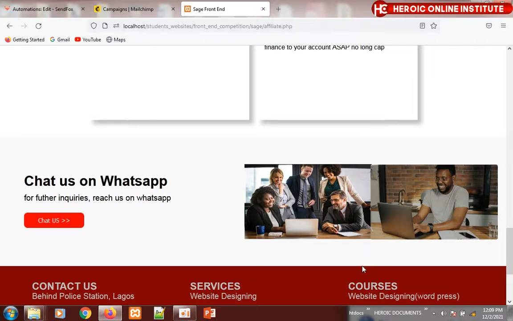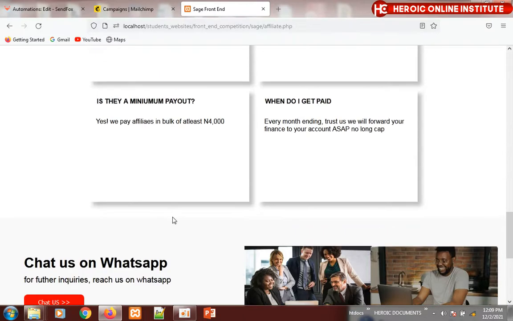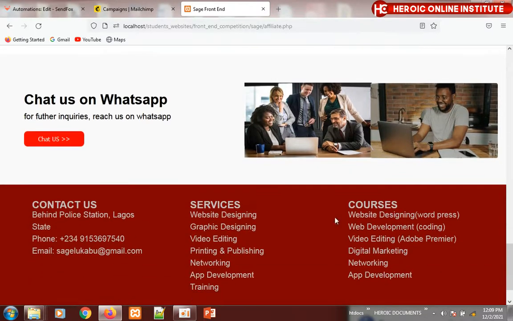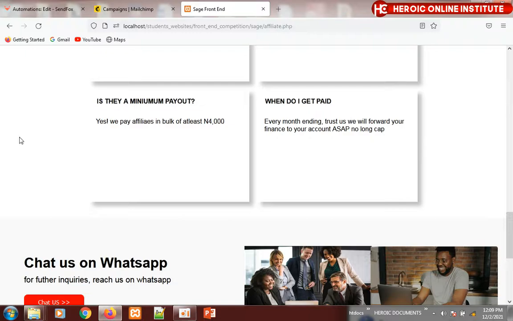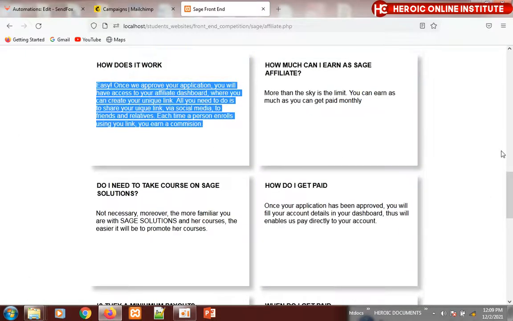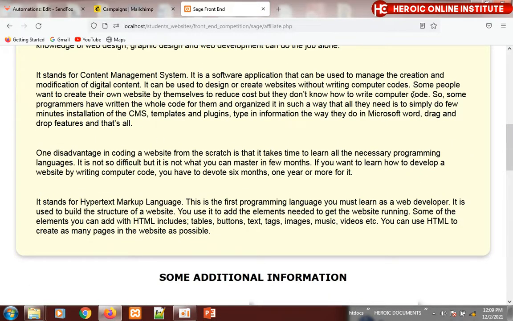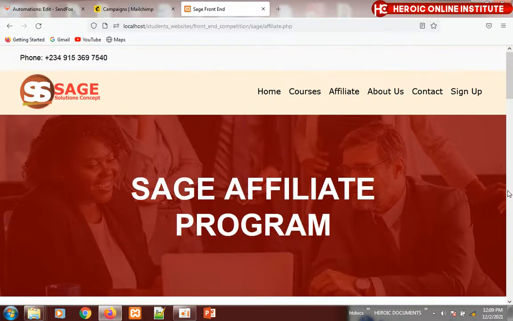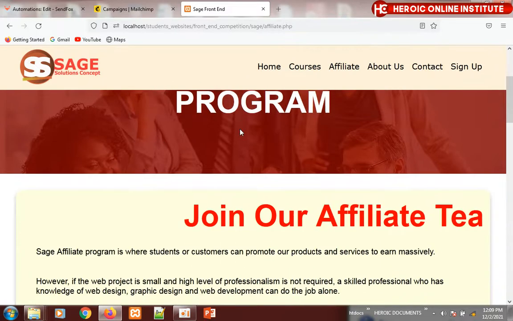From here to here, you see, they are equal. That's what I'm talking about. So use this one padding for all sections. When I say sections, I mean this is a section. This is a section. This one from here to here, these are sections. This is a section. This is a section. But this one is a navigation, so you shouldn't have bigger padding.